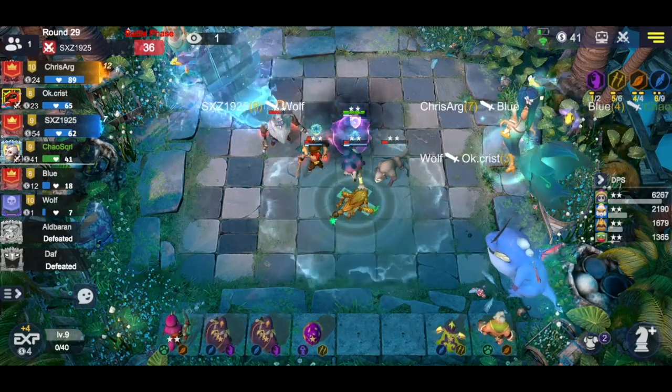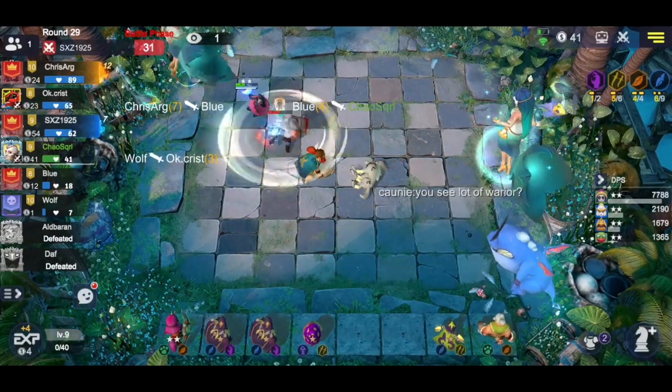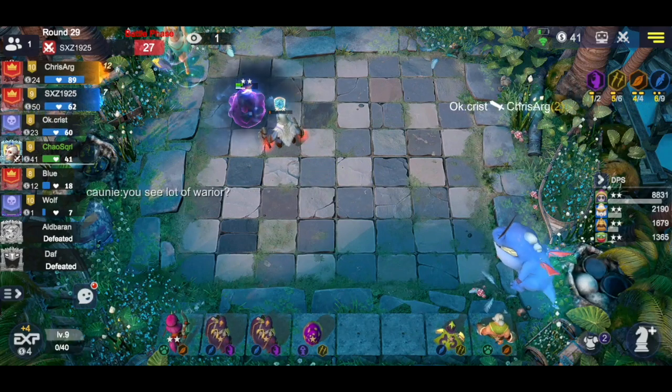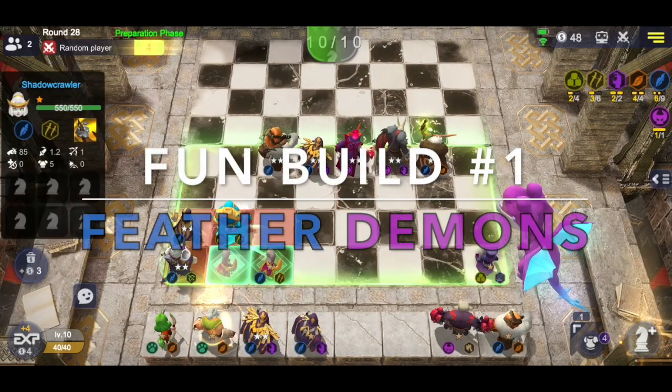So I wanted to share this just to let you all know that I think if Feather does counter something, it's actually probably Glacier stuff. And once again, that's surprising to me. I didn't expect it to counter Glacier so well. So anyways, we're on to our fun builds.